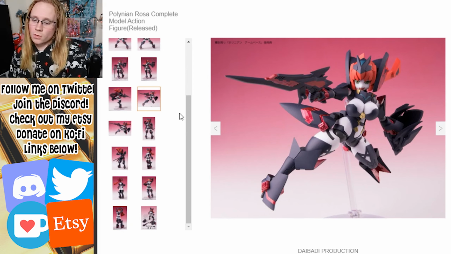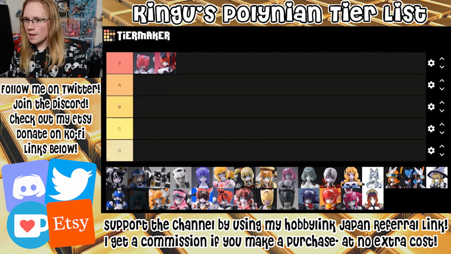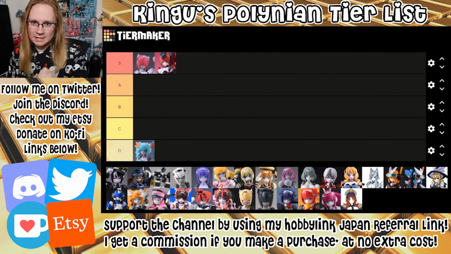And that's pretty much where I want to stop, because I'll sit here and talk about her all night if I'm allowed to. Seriously, Rosa is one of the very best. I absolutely love her. So the next one we're going to do here might be a shocker for some because of how much I like this robot, but I'm going to take Gray Flesh Mel and throw her into D tier.